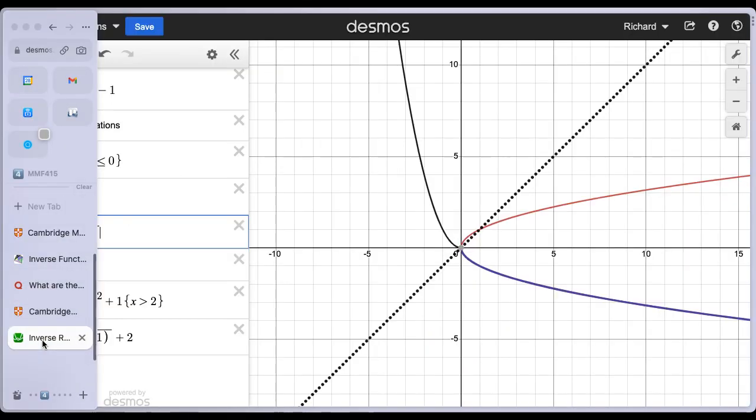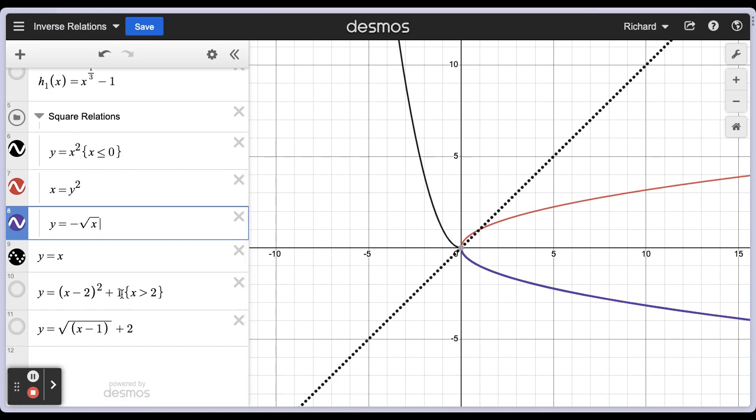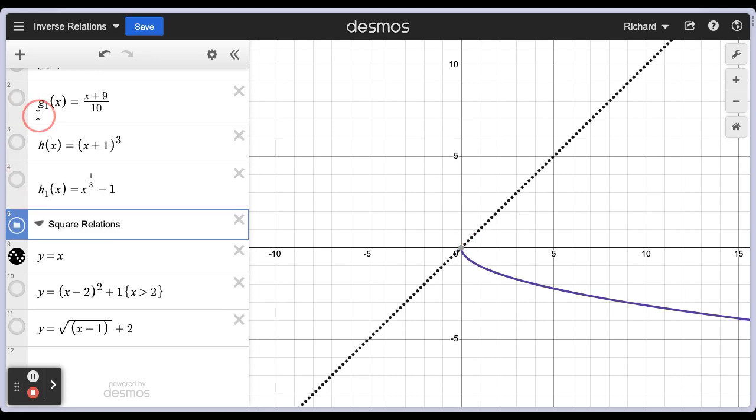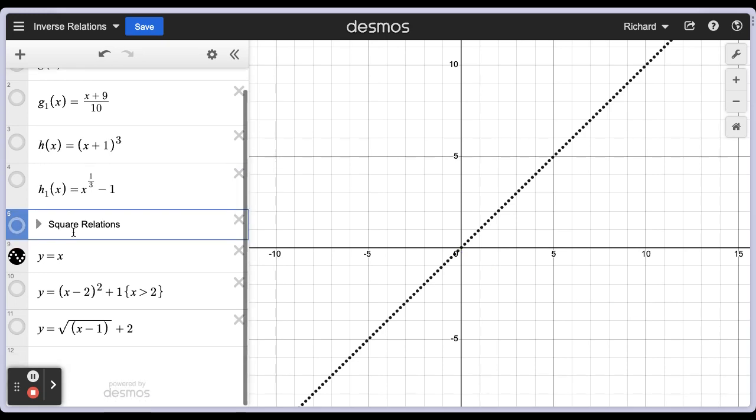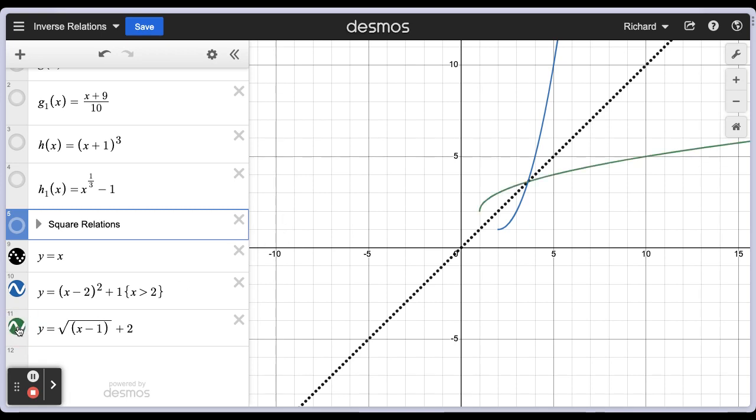Okay, real brief. If I go back to the inverse relations, then you can see here that's what I've got. I'll turn these off so you can see it. There's one more I have to turn off. So here is y equals x minus 2 all squared plus 1, but I've restricted it from the turning point, like so. If I then tick this one, it's now inverting nicely. This is a reflection of this. This swings around the y equals x line to form the green line as it inverses.